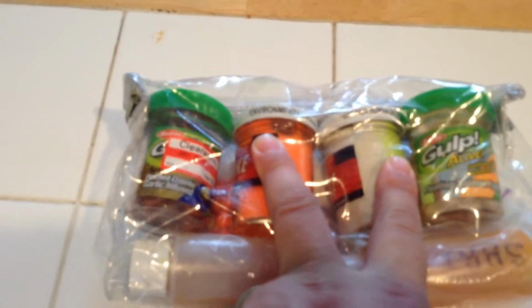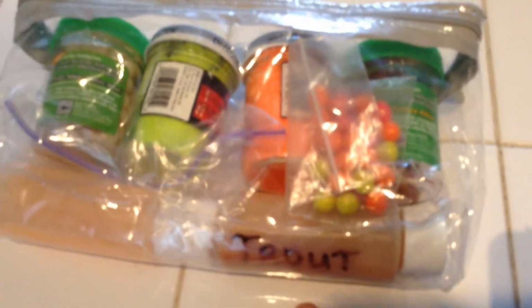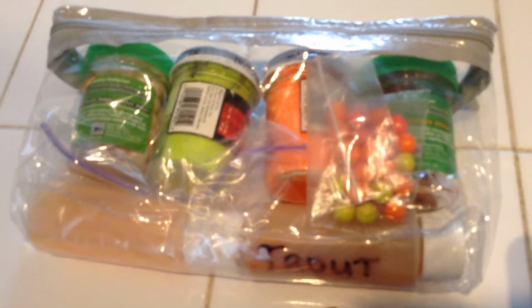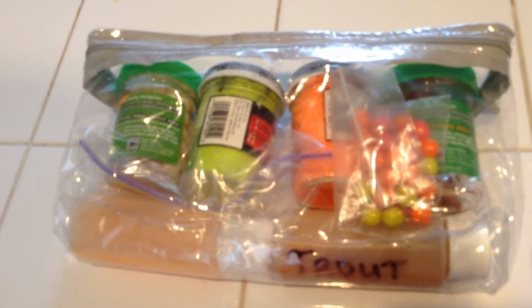I've got some Gulp eggs, two different forms of Strike, which is basically PowerBait, and here are those garlic worms I was talking about. These bad boys right here, these are the key. These are Berkley Power Eggs. I've got them in pink, chartreuse, and orange. I throw a little bit of glitter on them for some extra bling for the fishes, and they seem to really like it. You can do really well with these. You can reuse them. Even if the fish swallow them half the time, you can get it back out and they can be reused.